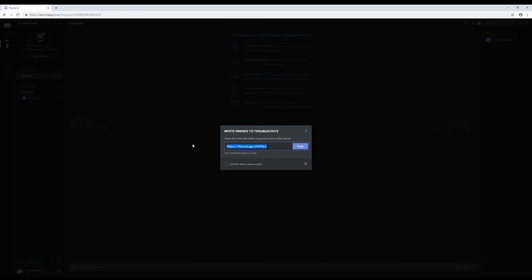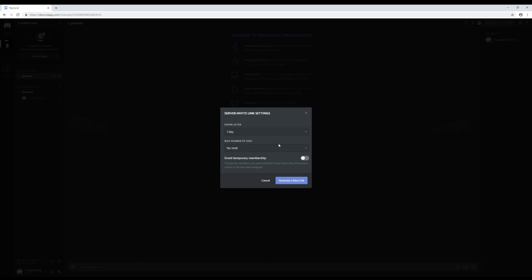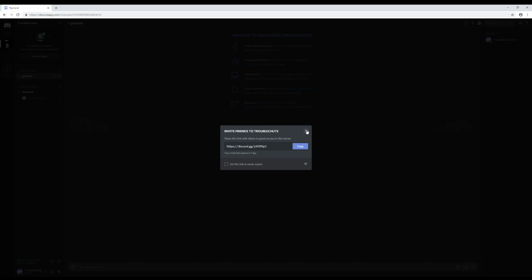As you can see, here's the invite that you can use to join the server, which you'll be sending to friends at a later date, so you can go ahead and copy that now. You can of course set the link to never expire so that you can send it to multiple people and not give them only a day to join. You can also hit the settings button down here to change how long they have to join the server. We're going to ignore this for now and begin the server setup.